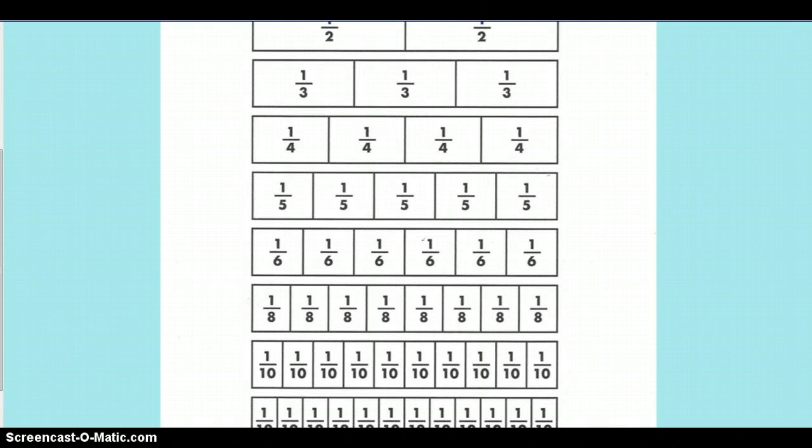Now, I see 4/6. 1, 2, 3, 4. And I'm going to go up this line. 2/3 matches it. Let's see what else matches it. Go down straight. Looks like 8/12. 1, 2, 3, 4, 5, 6, 7, 8. Let me make sure again. 4/6. Yep, it matches right there. And that is 8/12. So, I hope you have the same. 8/12, 4/6, 2/3.